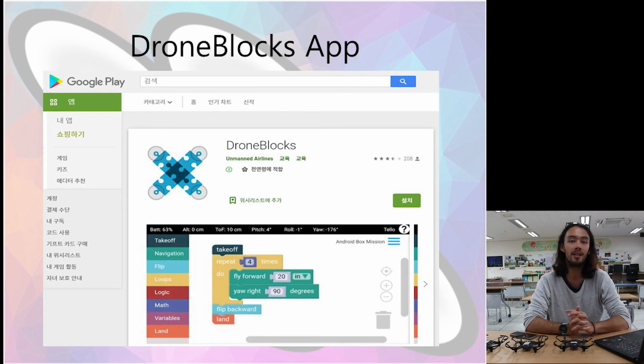And then the final step for why we are using drones is there is an application called Drone Blocks, where we can write programming code and instruct the drones on how to fly. So that's the overall goal, to help you guys get better with learning how to program and code with computers.